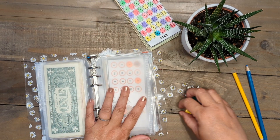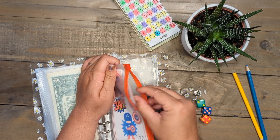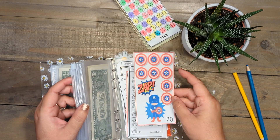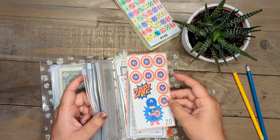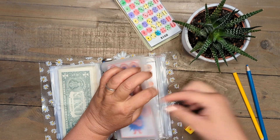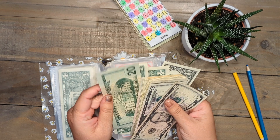Okay, we have an empty spot here in our binder. Let's go over to all of these that are waiting to be done and look at how many I have to do. I think I'm going to do this kids one from the kids mini savings challenge line — they're all superheroes. So I'm going to put that inside here.